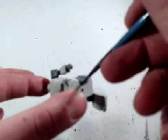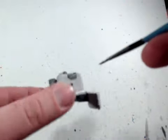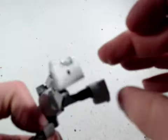Okay, I'm not worried about the bottom of this foot, it's going to be glued squarely to the base. So I'm going to set him down, hope he stays put, and take this.